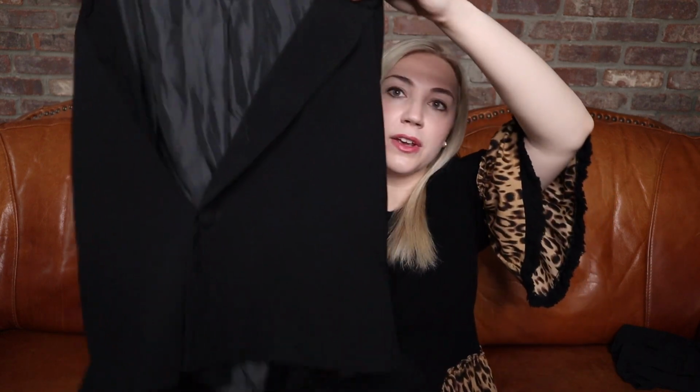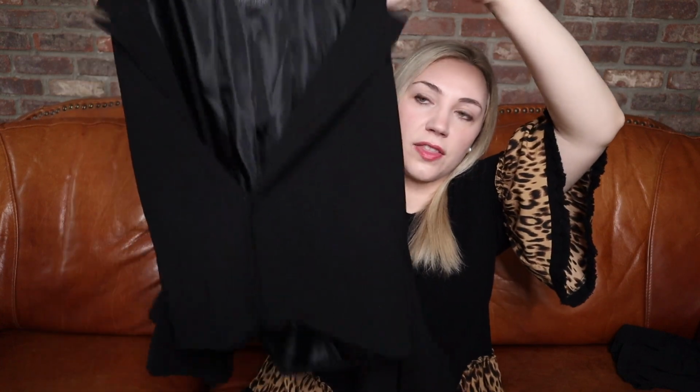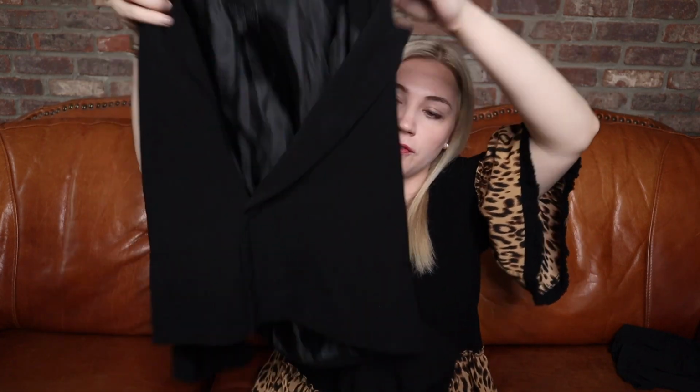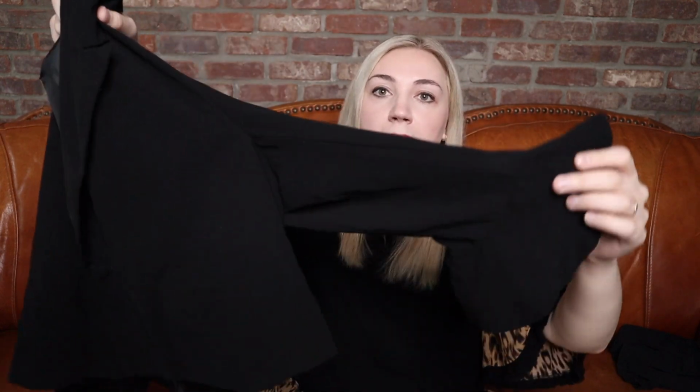And then this other one, I'm just gonna have it in my closet and see if I actually wear it. I might end up decluttering it in the near future, but I feel like I'm always looking for cropped jackets, things to wear with dresses, things to wear with skirts. And I thought that this would be a really good option. It's just this black cropped jacket. I think it would be cute to wear this over a simple cami or something.